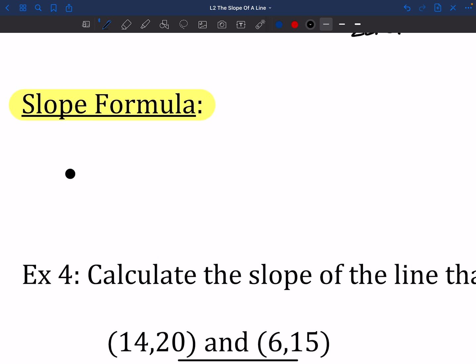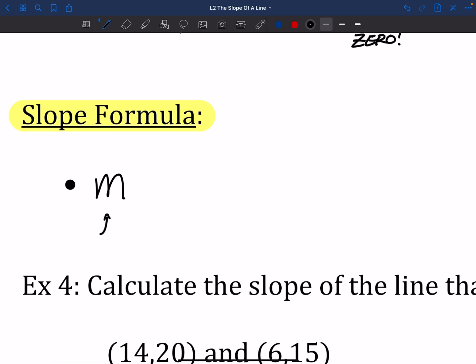All right. So then we get on to something that might be a little bit new, the slope formula, right? And if you've been a little lackadaisical about writing things down up until this point, make sure you get this down, because the slope formula is something we are going to use quite a bit and you're going to see quite a lot. So, slope formula. When we're doing the slope formula, we use m to represent the slope, right? So if you want to give yourself little notes, m is the slope, so m is equal to, and what we're going to do is set up the skeleton for this.